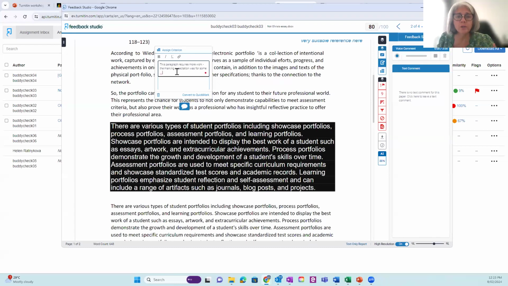Can we remind you from a good teaching and learning standpoint, always refer back to your marking criteria and the expectations that the student should already understand from the assignment. You can also attach this comment and relate it directly to the marking rubric. So I'm going to attach this comment to criterion 2. Now, hopefully yours doesn't say criterion 2, it says something like evidence or critiquing or whatever the case may be.